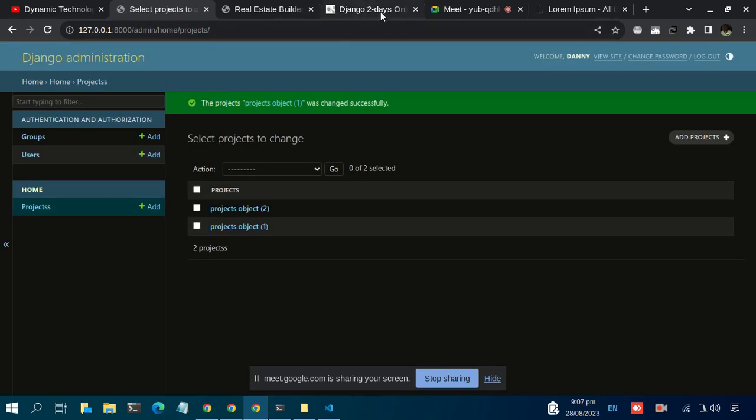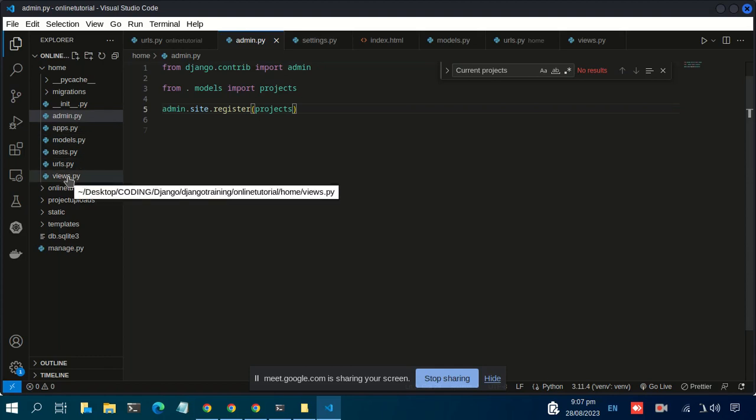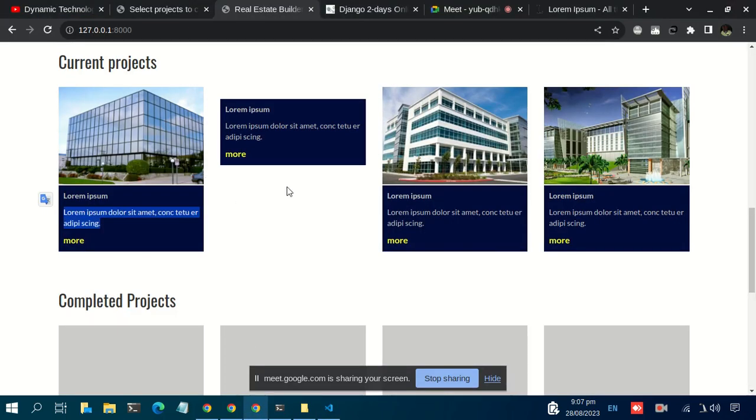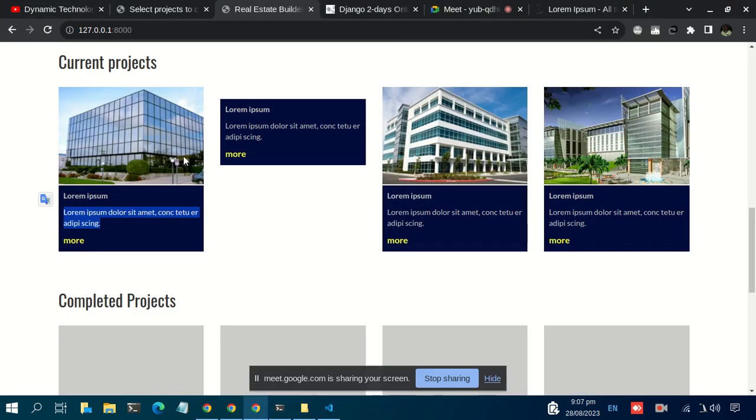Alright, so what we need to do next, we have this file called views.py. We first of all need to check the view that returns this page. If you can remember from our previous lecture, we mentioned that the index view is the one that is responsible for returning this page.